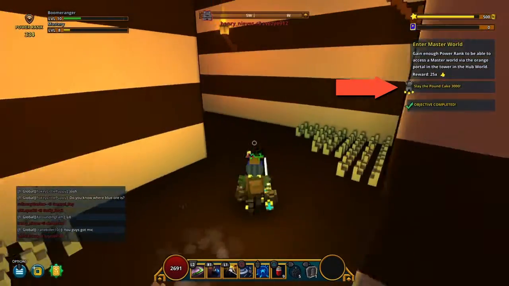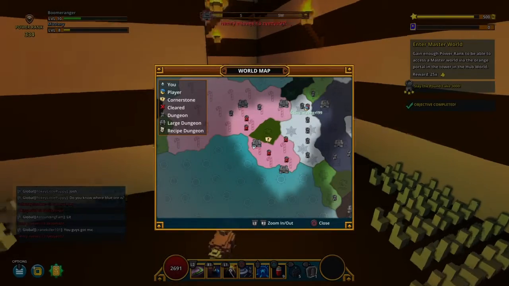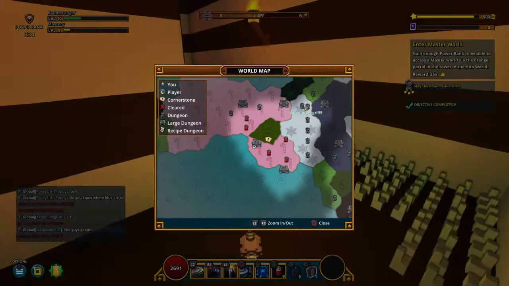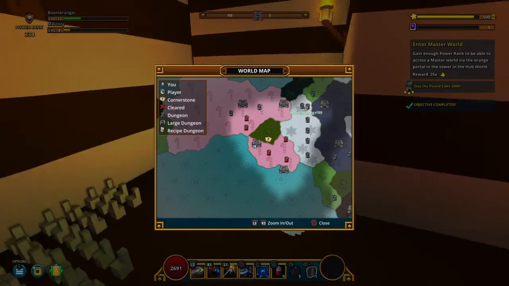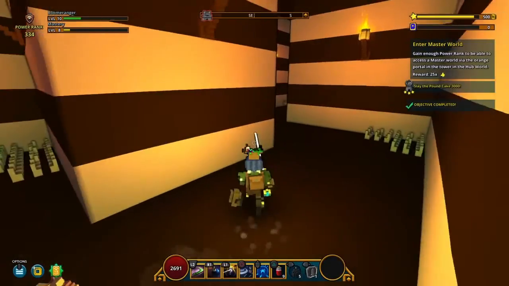Slay the Pound Cake 3000. And on the map, there are different biomes. I'm in a candy biome. You can see me in the middle. I'm looking at a grass biome, a snow biome, and there's a pirate biome, too.